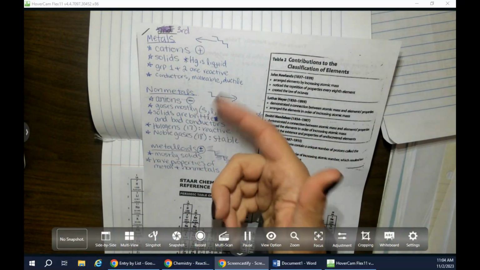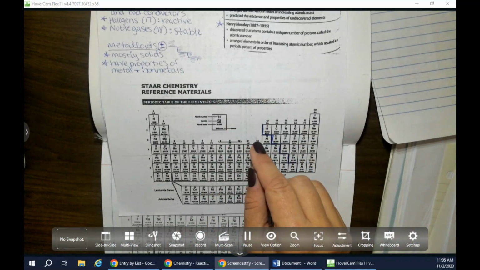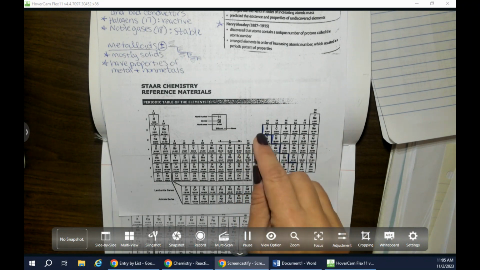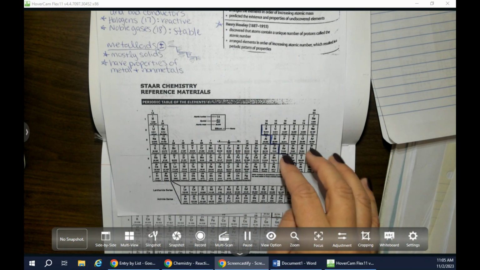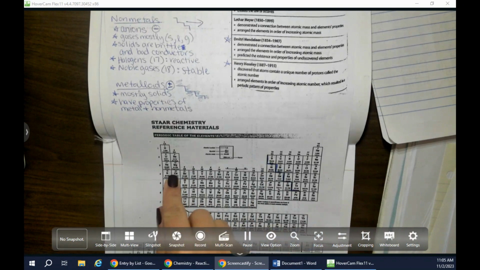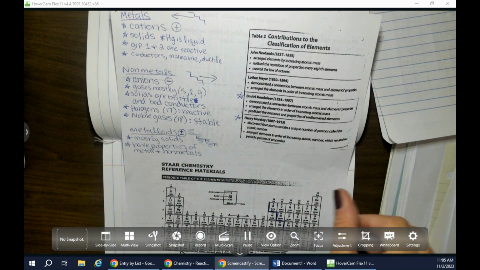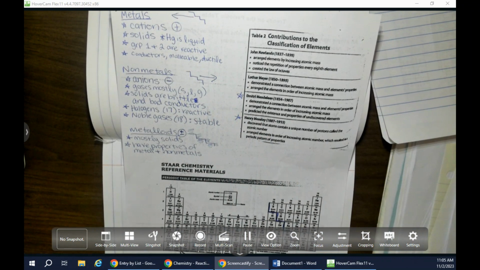Yesterday we wrote down these couple properties for our metals, nonmetals, metalloids, right? So we looked at our periodic table. We have the little stair step here. That's our metalloids line. Everything that touches the metalloids line is considered metalloid. Those have properties of both metals and nonmetals. Then everything to the left was going to be our metals, right? And everything to the right of that stair step is going to be our nonmetals. That's important for us to get used to which ones are metals and not.